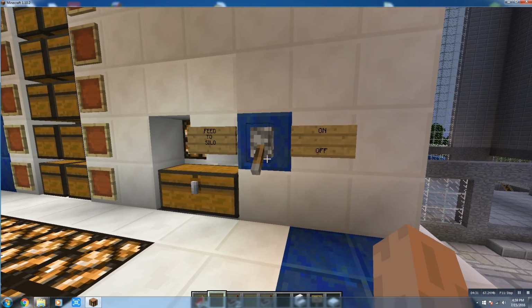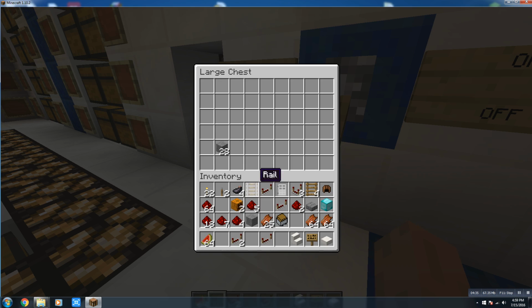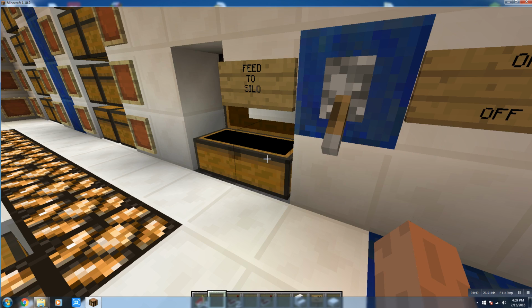I was just going to fill them up with something, because I haven't figured out a way to where I can activate this chest on a lever or a button to start emptying it into the hoppers below. If anybody has a suggestion for that, I'd like to know too. But right now, anything that I put in here is just gonna vanish.